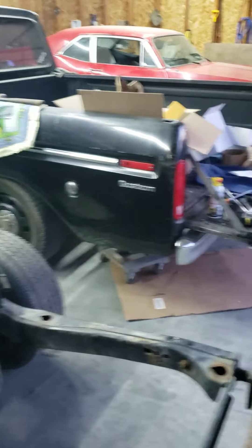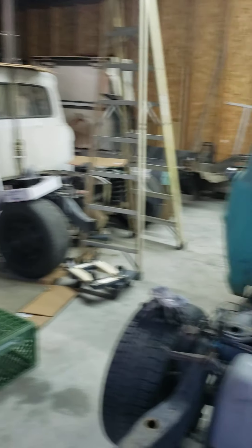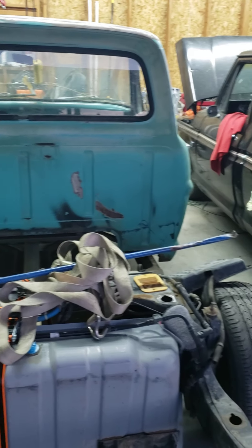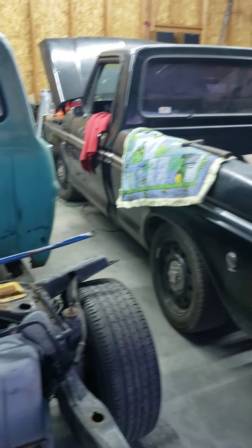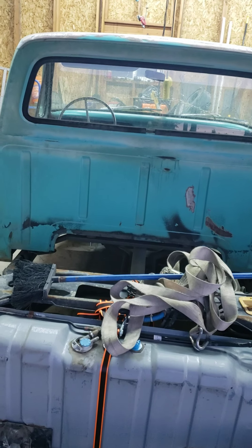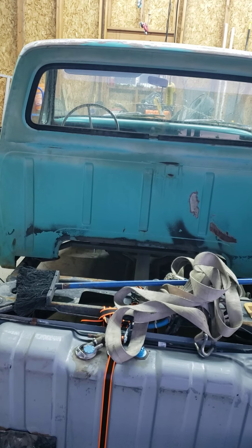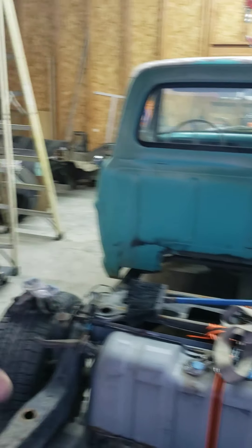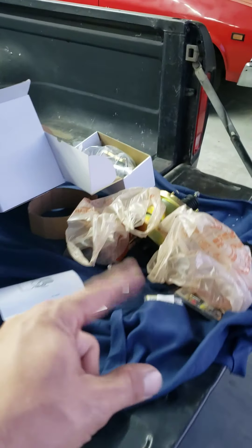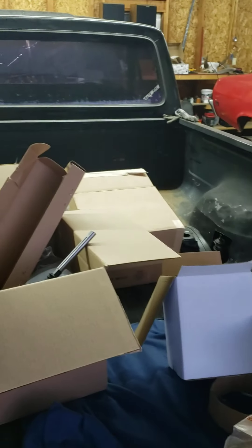Black Beauty has stuff coming on the way. We got some brake parts for the white truck over there and have to figure out some brake stuff with this one too. We found info online saying that since this has ABS with the Crown Vic, you can't use a non-ABS booster and master cylinder with ABS. So this one's going to use the cool truck-style booster and everything on it.